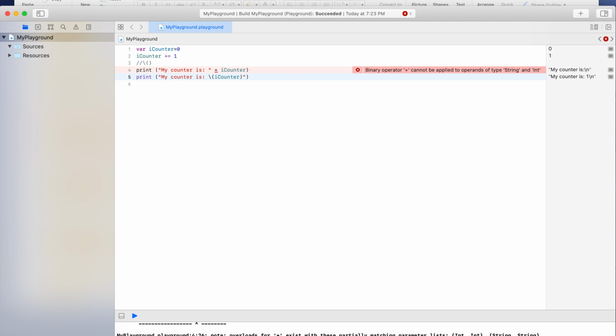It's not because the concatenation operator is not available in Swift, it is, but what you're trying to do here is you're trying to add a string to a number, and in Swift it is a no. Swift is type safe, which means it wants you to explicitly declare what you are trying to do.